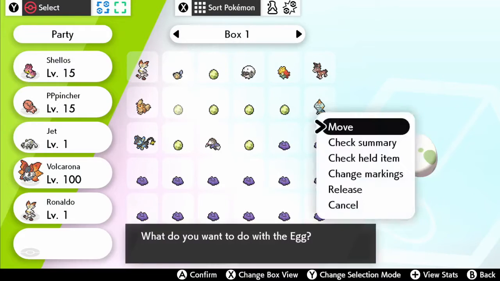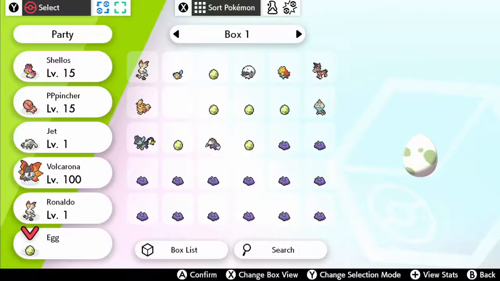And let's go ahead and put an egg in our party now, because I think we can catch a Magikarp pretty easily.